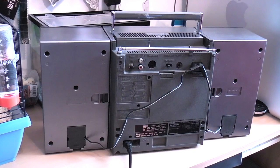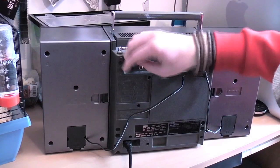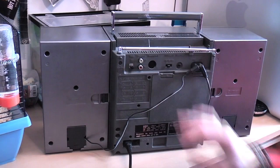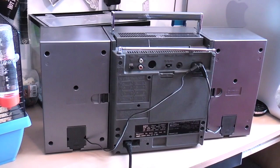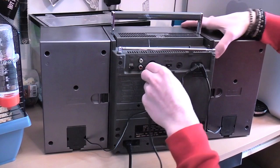Now this particular phono input includes a phono preamp for a turntable, and the way you can tell that is because it has a ground post. So you put your little ground pin in there for your turntable, screw that up, plug it in, and you can play a turntable through this ghetto blaster. Now I can plug my iPod into that, but because it's a little preamp my iPod is very, very loud through this phono connection. So you could use it if you've got that cable hanging around, but we have a DIN plug here and this DIN plug works fantastically with this ghetto blaster and my iPod.